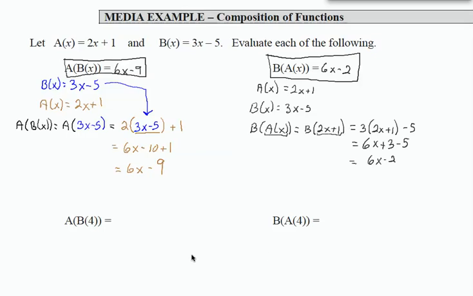Let's see how that's going to work with numbers. Actually, with numbers it can be a little easier. The first thing I'm going to do is compute b of 4, meaning the input is 4 inside function b. That becomes 3 times 4 minus 5, which is 12 minus 5 equals 7. Now I take that 7 and use it as input into function a. So that becomes a of b of 4 equals a of 7. For a of 7, I take 2 times 7 plus 1, which is 14 plus 1 equals 15. So a of b of 4 equals 15.